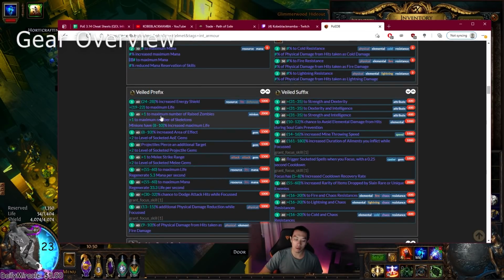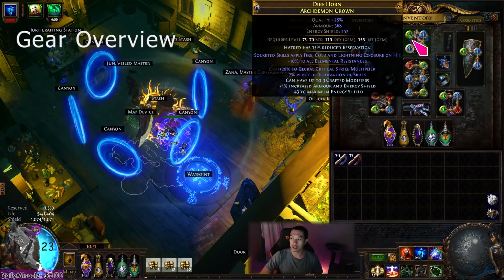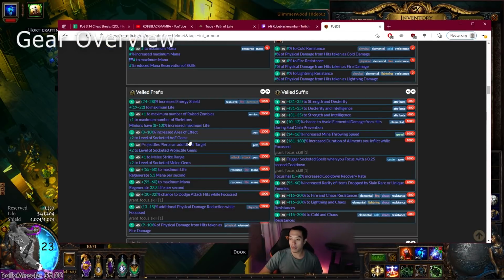So each time you add a veiled mod on here, you have a chance to get 3 things. So you can see there's a lot of veiled prefixes, so it's not guaranteed at all. In order to do this helm, I would actually have to fill out the prefix, the suffix. So I have to add a suffix, and then I would have to unveil. So here, the ones that are good are +2 AoE gems, which would affect the purities, and +2 projectile gems, which would give us the pierce.